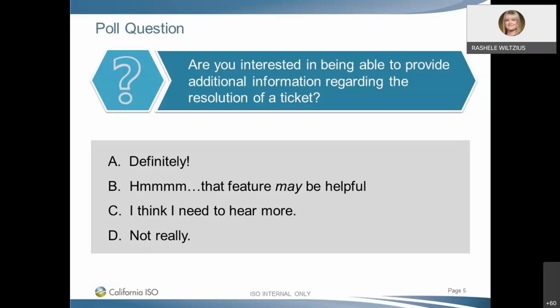Bet you guys didn't think that this was going to be a participatory training session, but I do have a few questions for you because I want to get your opinion on some of these enhancements. All right. You have a few more seconds to finish your poll. You have 20 more seconds.